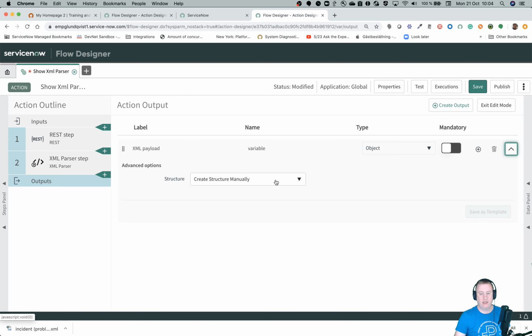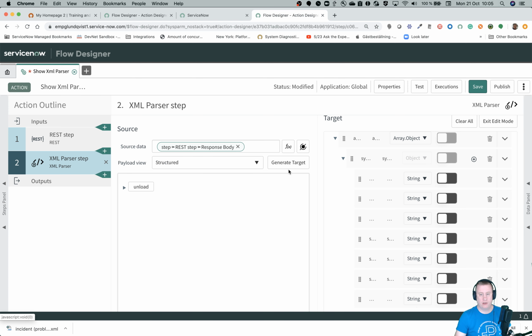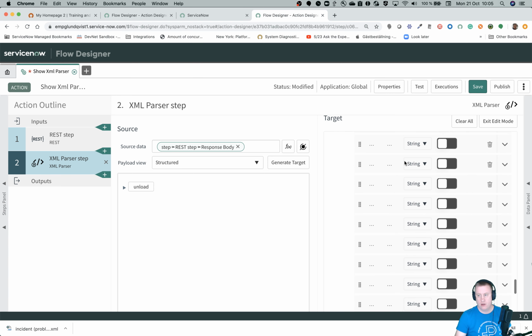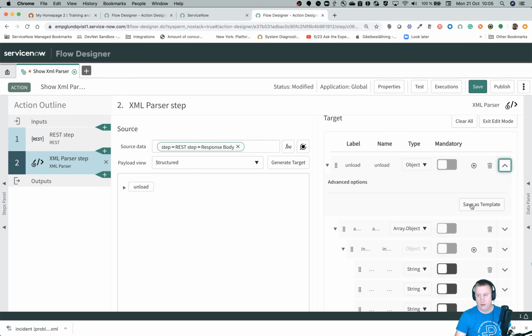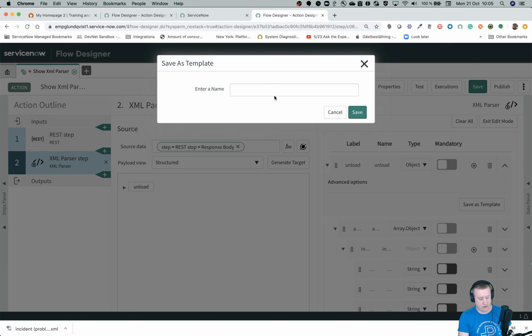So what you can actually do, you can of course manually go through all of those, but similar to where you copied this data over here by the generate target, you can go to the top one and hit save as template. Now, remember that save as template actually looks at the structure how it is now. So I'll just save it as episode 24.